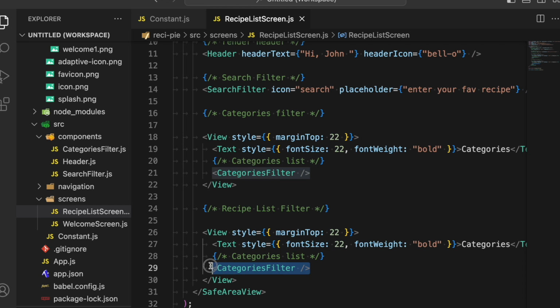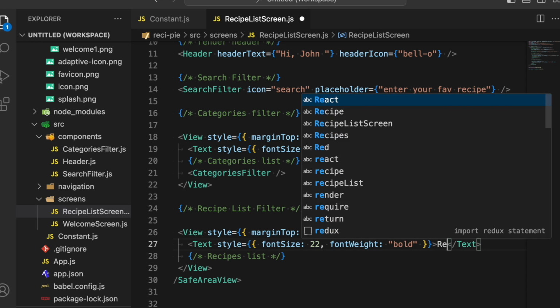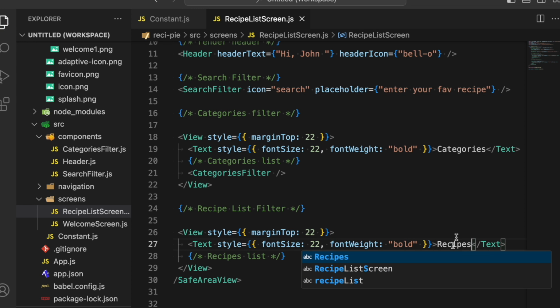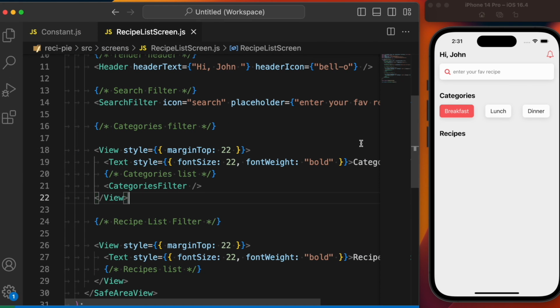We don't need this categories filter over here. It would be a recipes list component that we are going to build in a while, and this would be recipes, or you can call them popular recipes. Okay, so now we have the recipes being rendered over here. Now let us quickly make the recipes component.